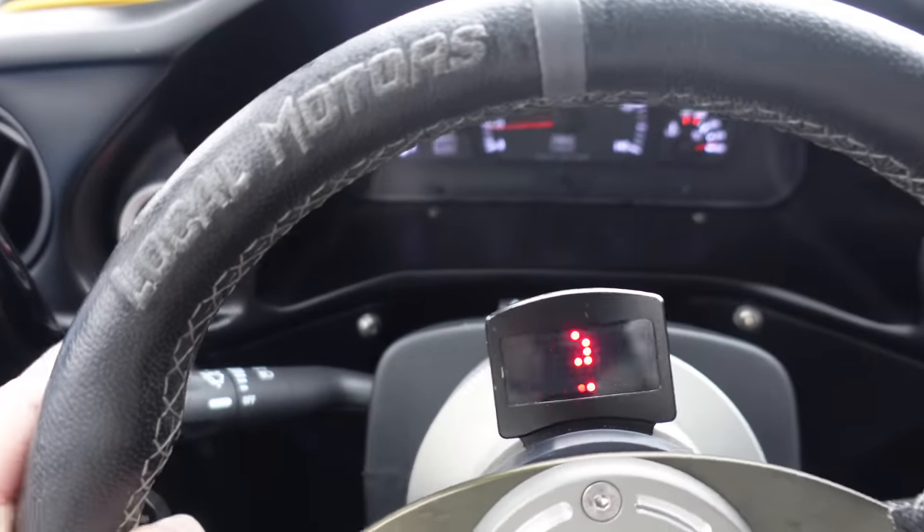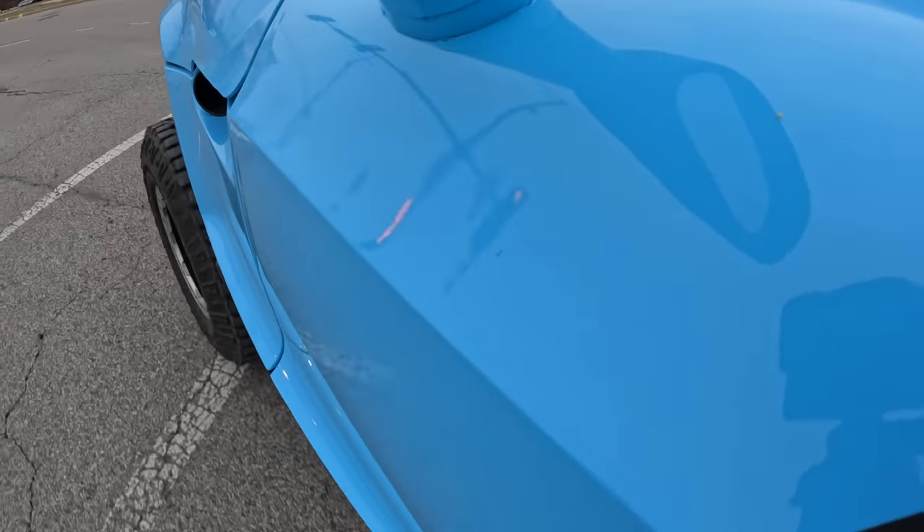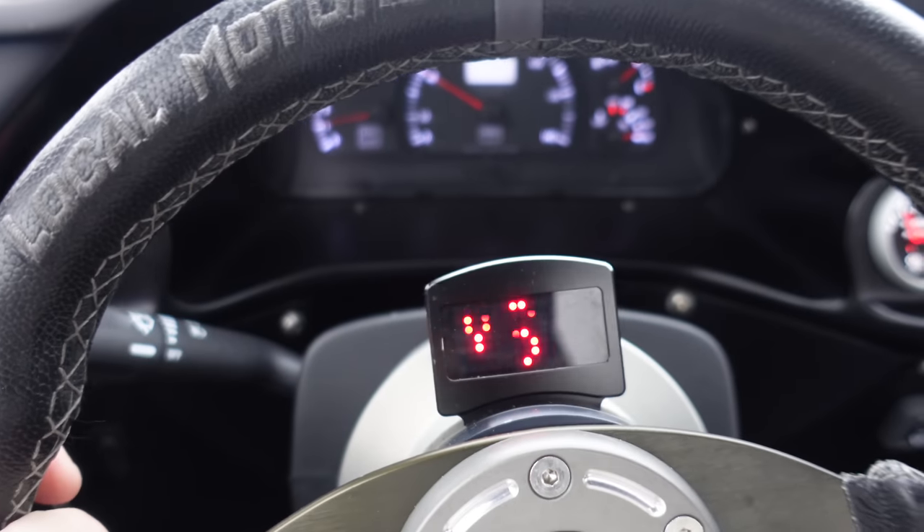We're strapped in — let's take the Rally Fighter out for a ride. The owner told me to be ready: it's basically just like a Can-Am — it squeaks and makes fun noises over terrain because all the suspension is heim joints, just like the Can-Am. So be ready for brake noises, rod end noises, and all that fun stuff. So far I haven't heard any though — it seems really composed. The gear indicator is so cool. I heard the build sheet on this Rally Fighter came out to around $139,000, and if you're into Rally Fighters you of course remember they were originally only about $75,000. The King suspension upgrade over Fox easily explains the price difference.